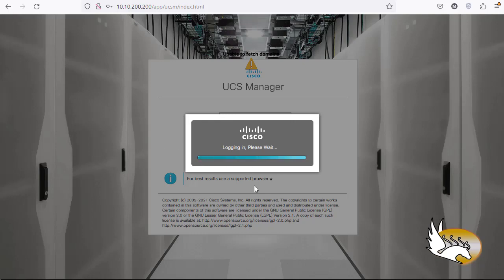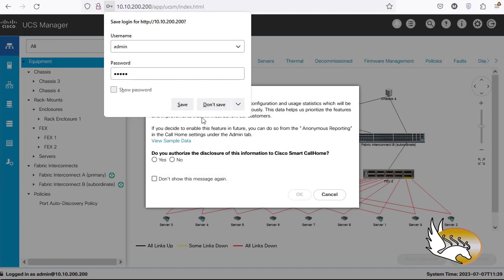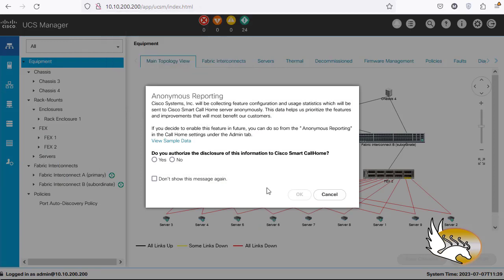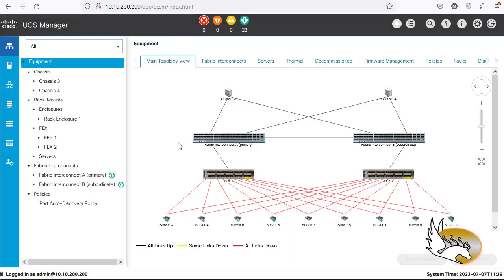I just typed admin. And funny enough, there is a reset password in this page. I'm going to say never save, and I'm going to say no, don't show this message to me, and click on OK. So you see there is a topology that is created by default. In this topology, there are two chassis, a UCS-B series.